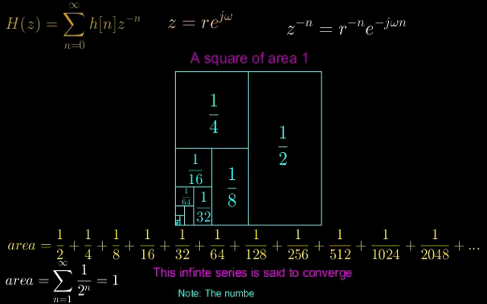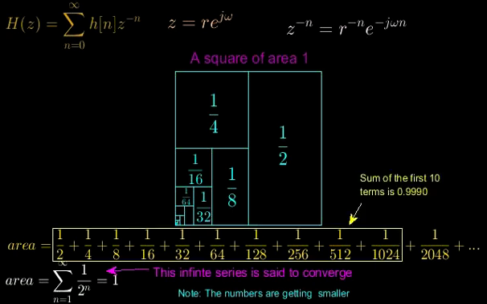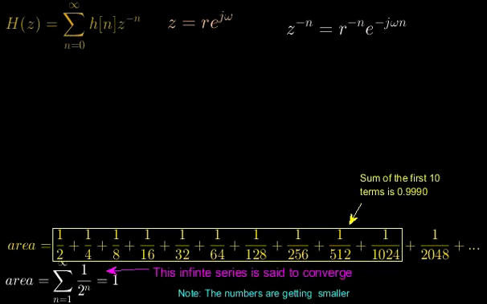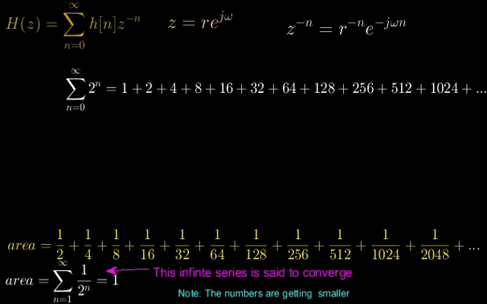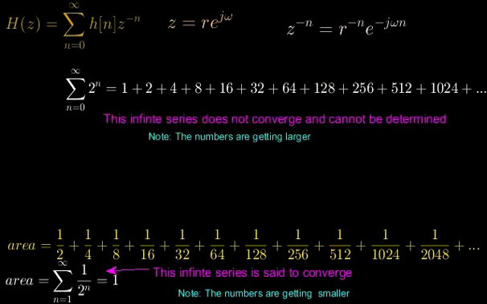In general, you can tell if a series is converging if the numbers are getting progressively smaller. It's also worth noting that if you were to sum up just 10 of these terms, then the answer is very close to 1, and that the sum of just 10 terms is a close approximation to the actual answer of 1. There are of course situations where an infinite sum expression doesn't converge. Take for example the following case, where we're now summing the sequence 1, 2, 4, 8, 16, 32, 64, 128 and so on. This sum of terms doesn't converge as the numbers are getting progressively larger, and therefore the result of the summation cannot be determined.